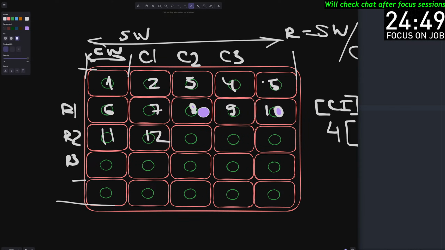So by dividing screen width by X, not by Y, by X, we'll get column. The same for row. We will get C2, R1.